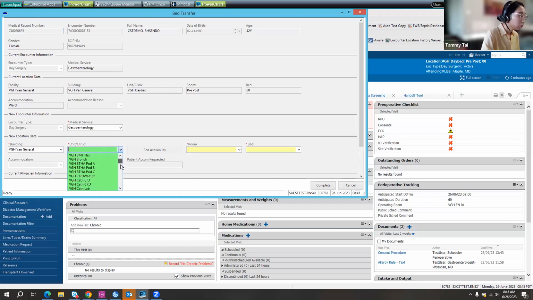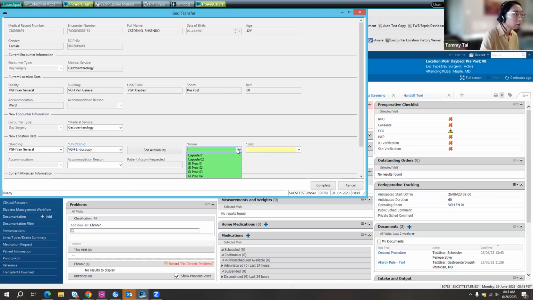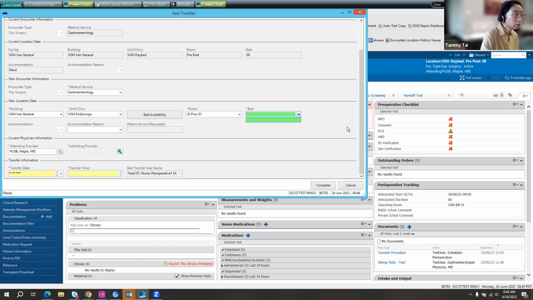We're going to go to GH endoscopy, and then procedure room. No bed available, so this is just for demo purposes.